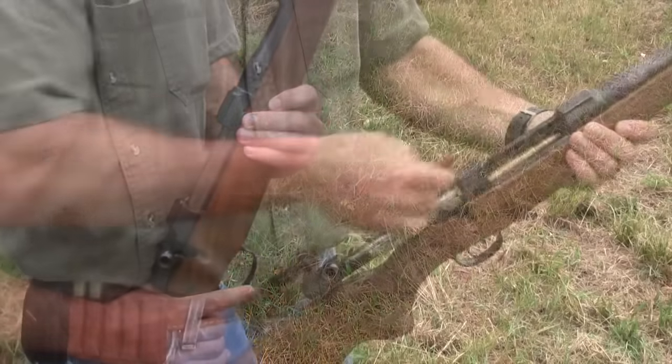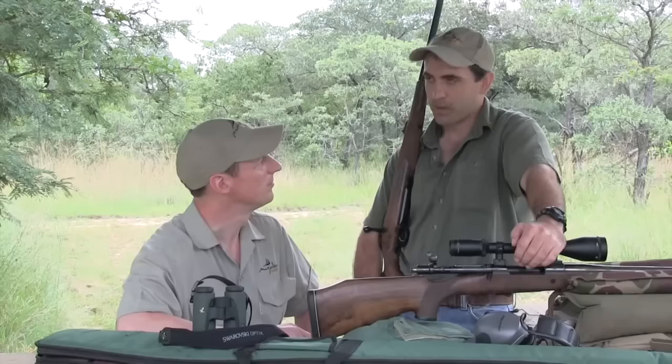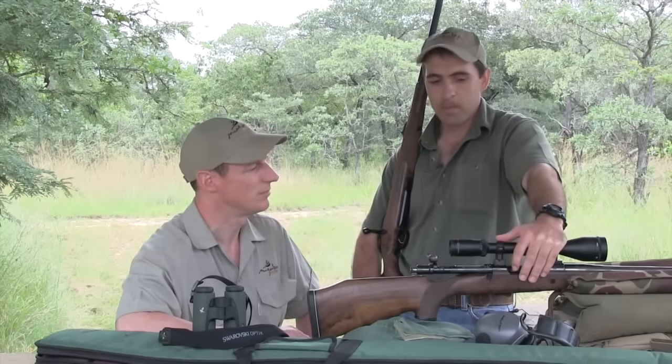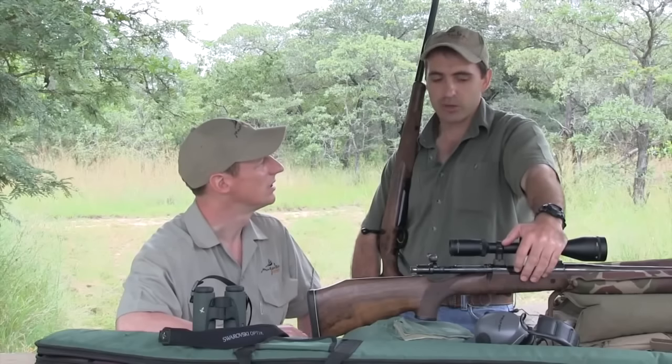In terms of rifles, Patrick will bring two. The first is a 458, for dense bush areas where no scope is needed — in fact, fitting a scope in dense bush puts you in a very difficult situation for shot placement. On the open grass plains, Paul will use the scoped 375, where shots of 50 to 60 yards are expected. In dense bush, shots won't exceed 20 to 30 yards, so they'll be getting close.